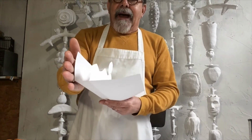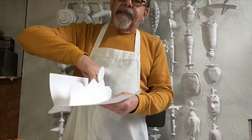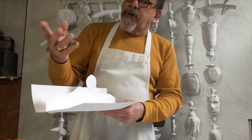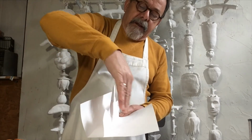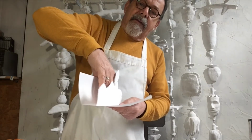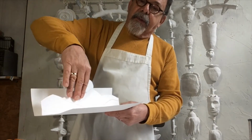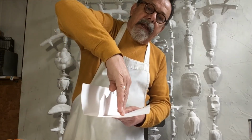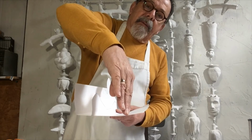What I mean by layer, let me put it like this. We have the background. That's one. Well, this is the back base, and then we've got the background. The next thing you do, and you can do one or two, you put another row in. You leave space, and see how I left space between the back part and the background? I can put my fingers through them. You're going to do the same thing here. Go up a little bit and make another row. Once you get that finished, you can make another row.